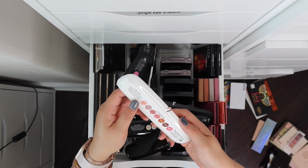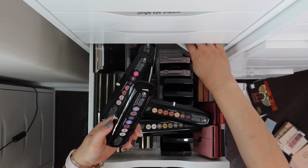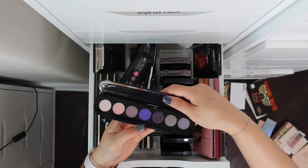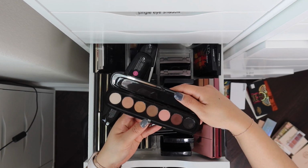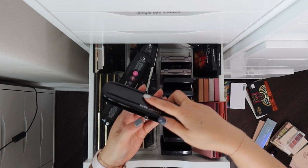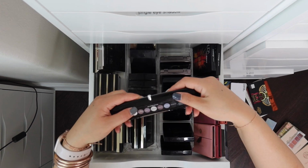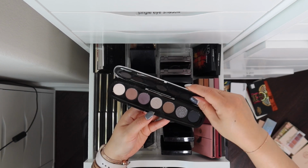This one is in Fantasine. This is my favorite Fiverlux. In Glambition, in Editorial, in Provocateur, and then the last one I have is in Stiletto. I think this might be my favorite.